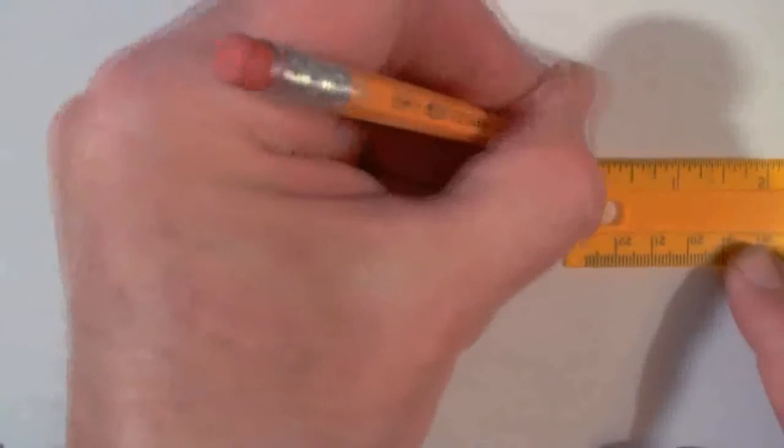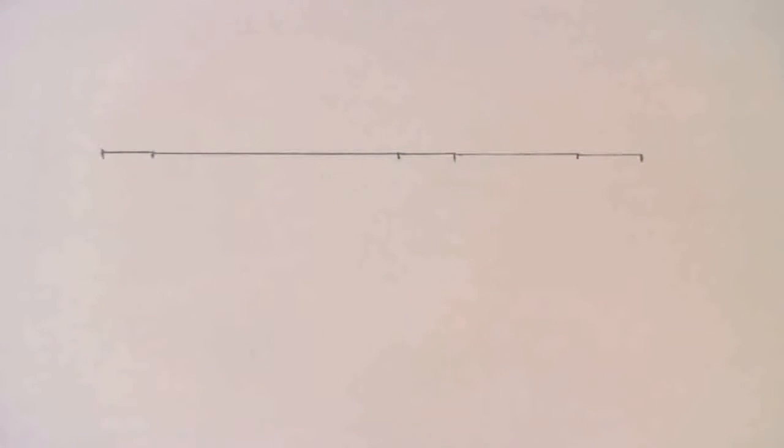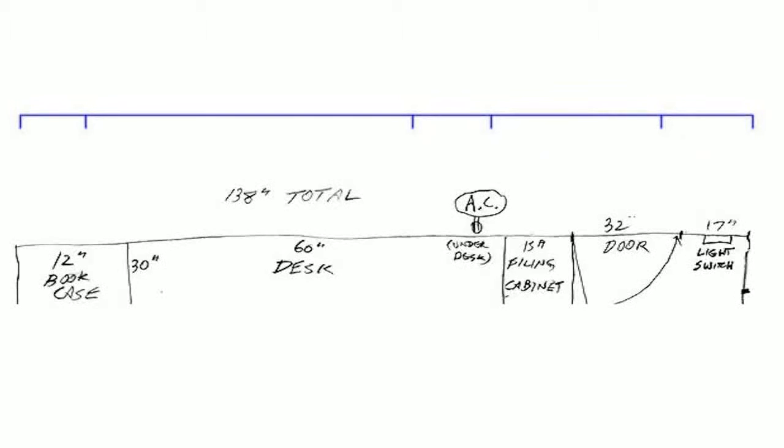Add in the door. The little piece of wall with the light switch is 17 inches wide, so on our paper it will be 23/32 of an inch. Add on the final bit of wall. Your top wall should now look like this on your paper and be 5 22/32 of an inch long. You can see it sort of looks like my rough sketch drawing, but it's a lot more accurate on the page.